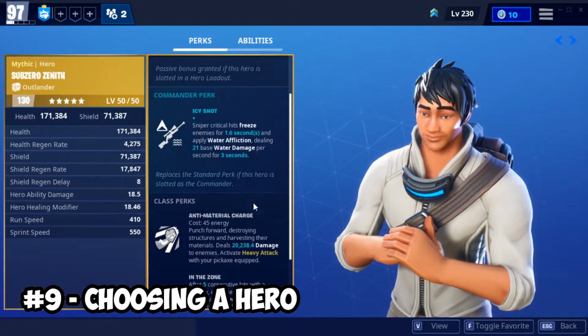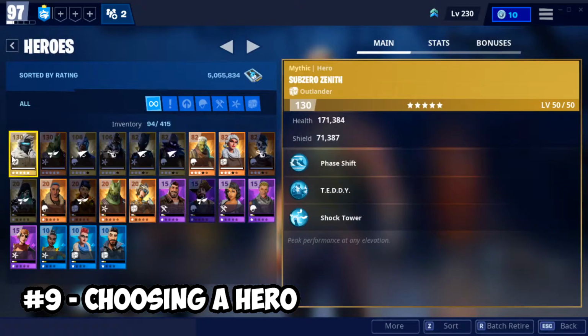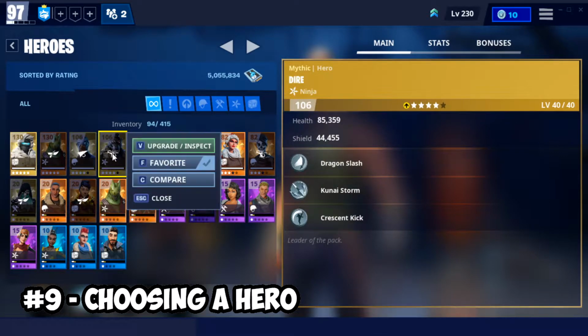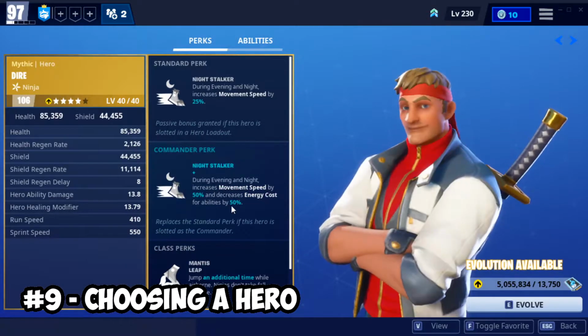Say you're starting out and you're low on ammo, you really want to be finding an Outlander with a Teddy ability, because it's going to deploy a Teddy which will not be using up your ammo, and it'll go after husks. Same goes with Shock Tower, so if you are constantly running low on ammo, I highly suggest looking into an Outlander like Zenith or someone like that.